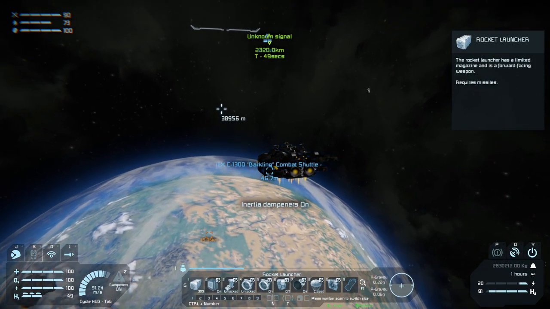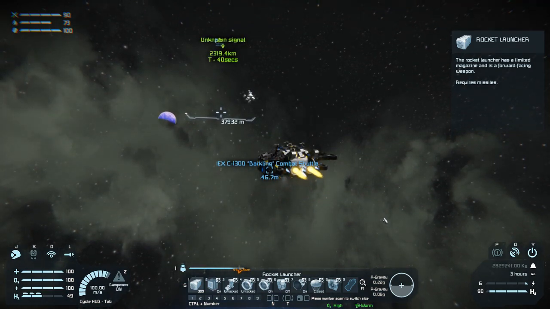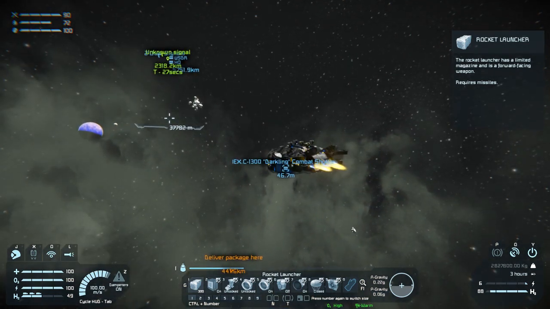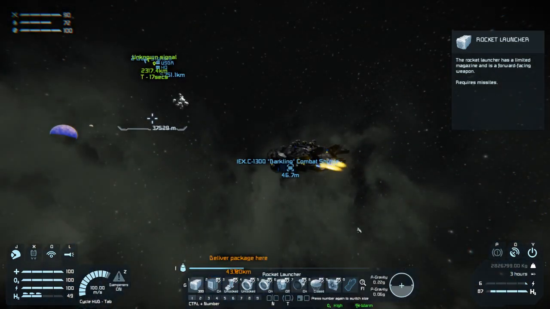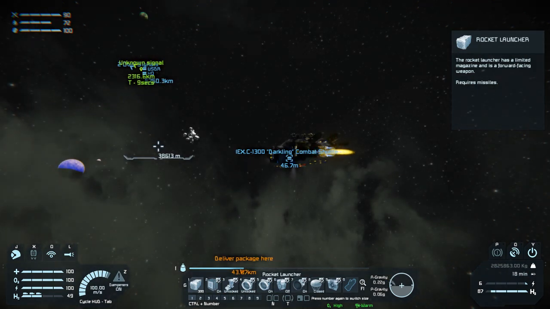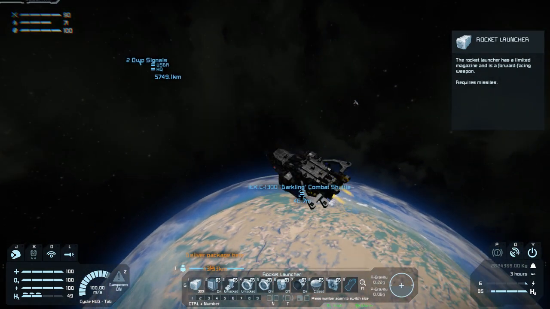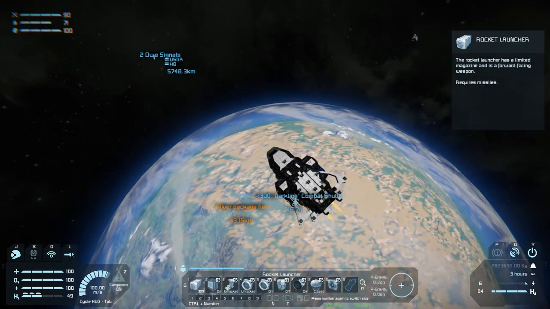In fact, here's how we're going to do it. When it gets to just outside the gravity well, I'm not even going to bother landing, because time is of the essence. So I'm just going to park it up here. Make it over here a bit. We are burning off quite a bit of hydrogen, but it's a lot less than what we would burn off in the atmosphere. And honestly, it will give this thing time to fuel up a little bit.